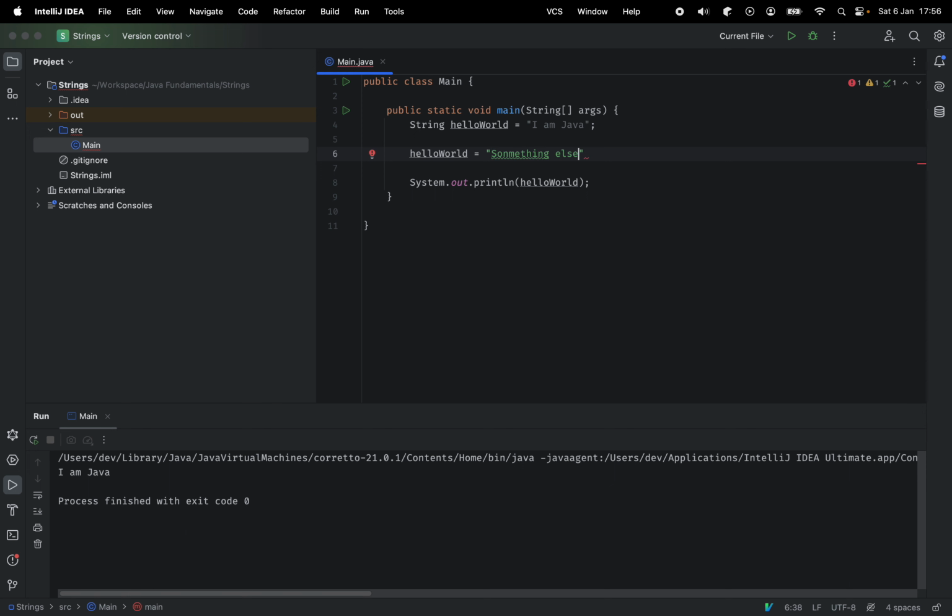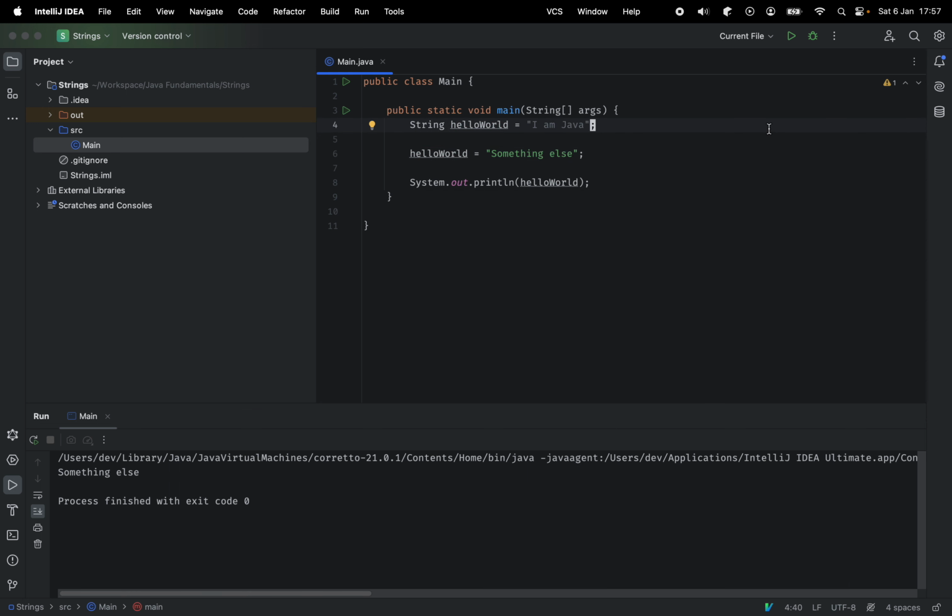Now obviously we want a semicolon at the end of that. It looks like I spelled something wrong. Now, what happens when we run this? Let's have a look. We get something else because we've reassigned hello world to a different value. And then we've referenced it later on in the code here. And that is now going to be equal to this.